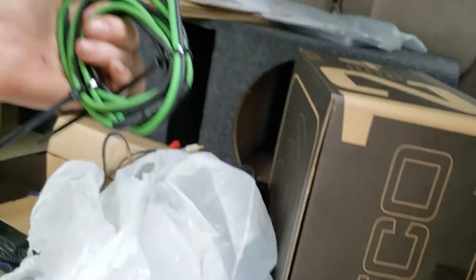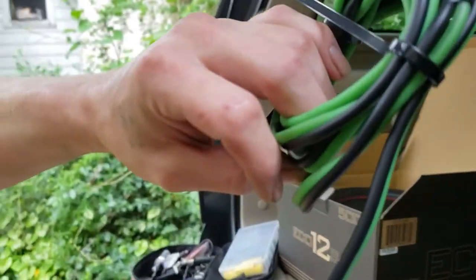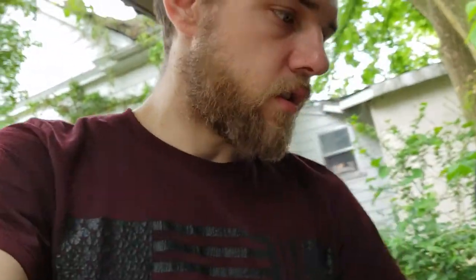Boom. Probably not enough wire though. Hopefully it is. No, it's not, because these are single voice coil, so I think I have to wire them separate, which I was not planning on. But it's okay, guys. I got wires everywhere. You'll see my wires everywhere.